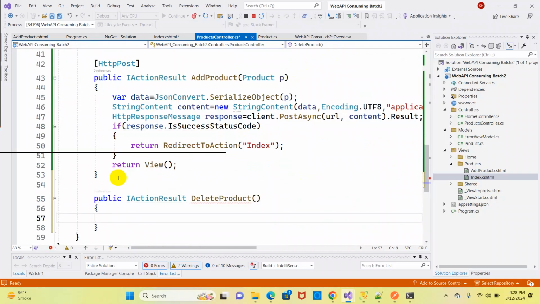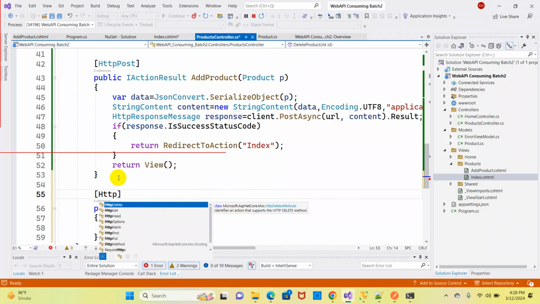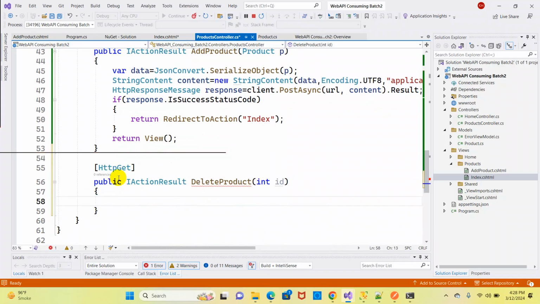Now again we need to take the ID with the help of parameters. Int ID. Here we will pass which request? Get, na? Here it is not post. Then now tell me, here also we are calling which APIs?